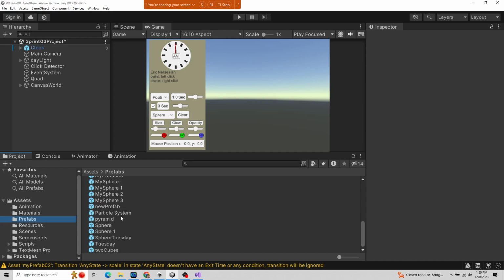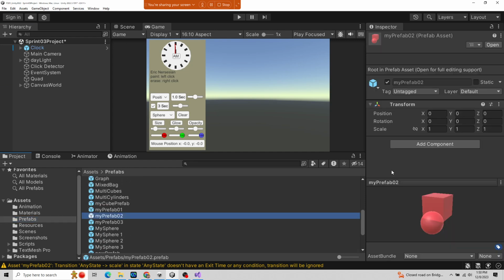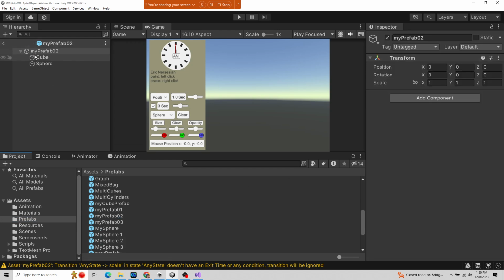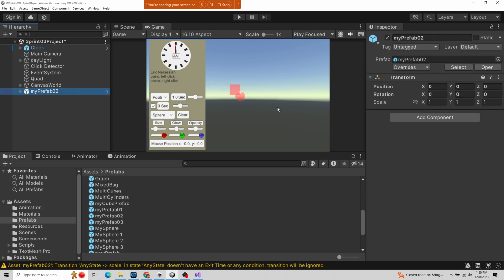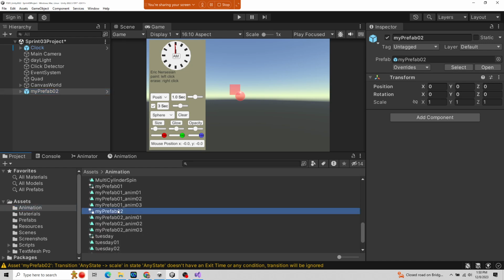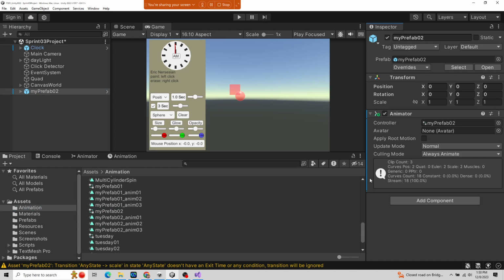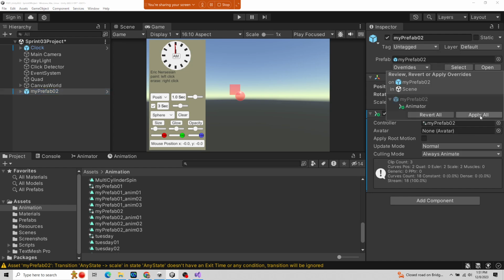But if I come back here and look at prefab02, you notice that there's no animator on it. If I double click and look at it, oh, the component, I didn't save it out. So not all my work is lost, because a lot of that work was within the animation files in the animator. It's just I lost the component. I didn't save that out. So I can go back into my animation folder, grab my prefab02, put my animator back on as a component, and then I can apply.